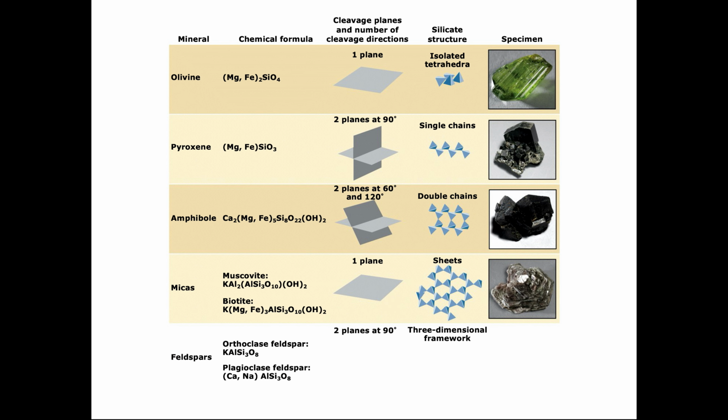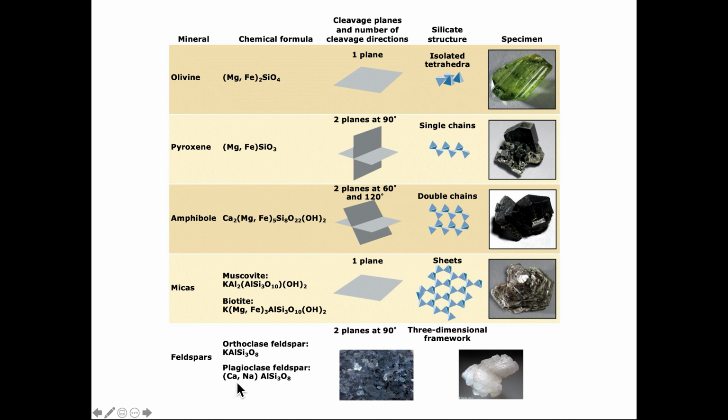And then we have the tectosilicates, such as feldspars, which are 3-dimensional framework silicates. Feldspar means field crystal in German, so that's where this comes from. These are very, very common minerals. In this case, they range from a potassium-dominated feldspar here to a plagioclase feldspar, which is generally dominated by calcium, making it dark or black even, or sodium, which results in a white crystal. So the black version of plagioclase would be anorthite, and the white version of plagioclase feldspar, the sodium-rich version, would be the mineral albite.